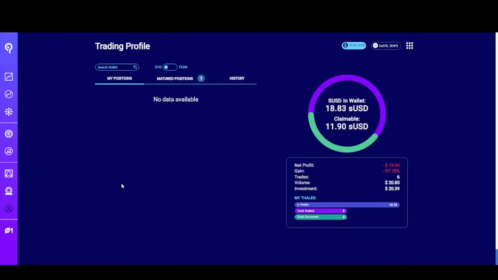All right, so we're back. Those positions we purchased have matured. So as a quick summary, we found an AMM market that we wanted to trade. We analyzed the markets based on the strike price and the maturity date. We used a chart. And in this case, I actually bought an up and a down token for the same market so that we could ultimately at least have one to claim and show you the process.